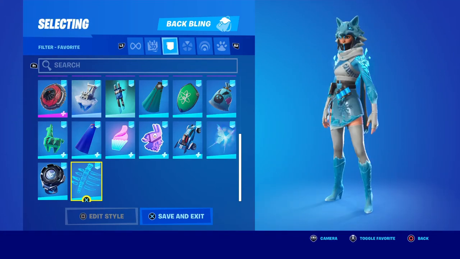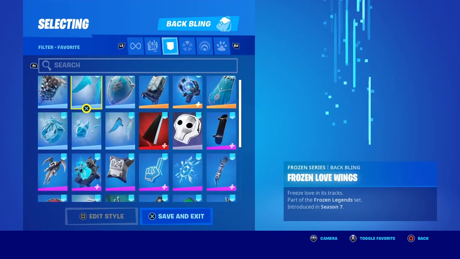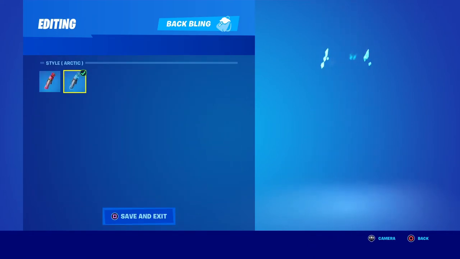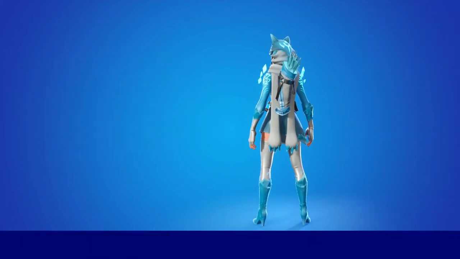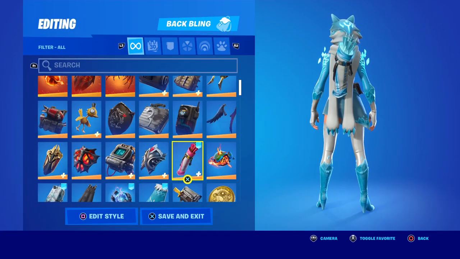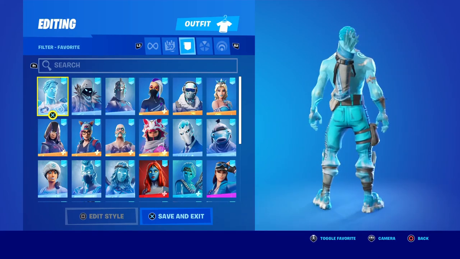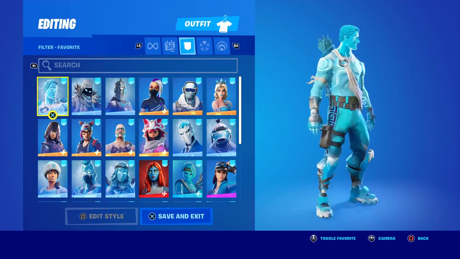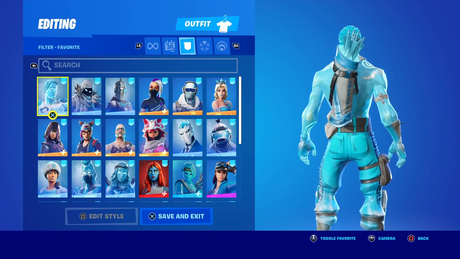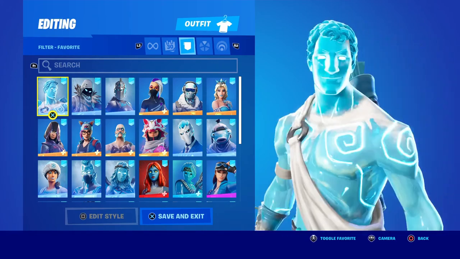Moving on to the skin's back bling, which is, and this is the one that it came with, Arctic. Moving on to the Fox Bow Quiver. Boy, we have a lot of skins. So I did Frozen Love Ranger, because I did almost all the Frozen skins I have. But Frozen Love Ranger mostly because it's Cupid and the arrows, you know, that's so sick.